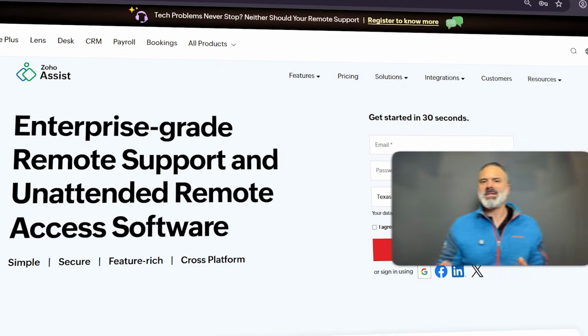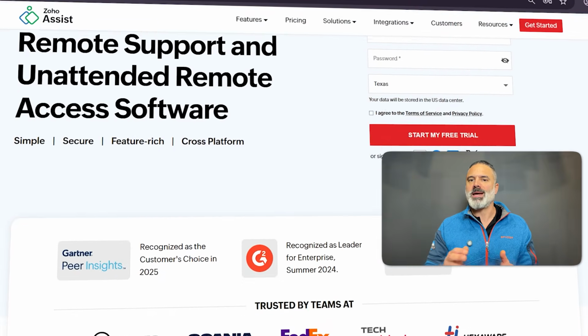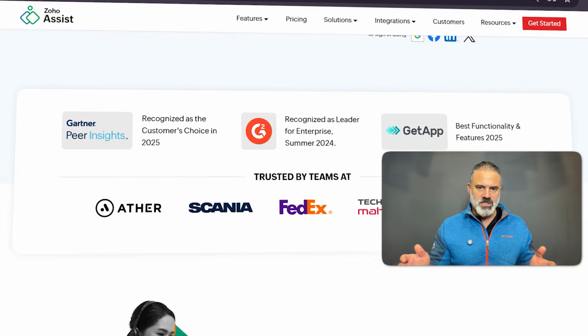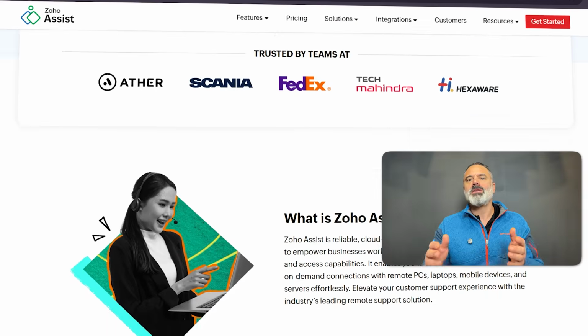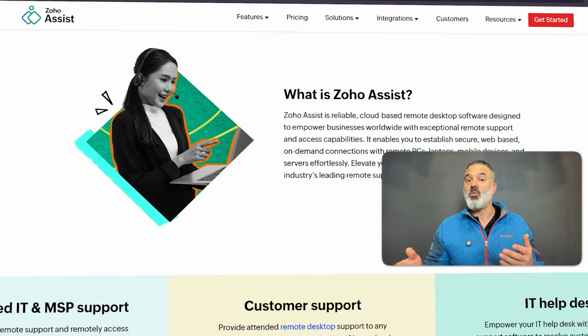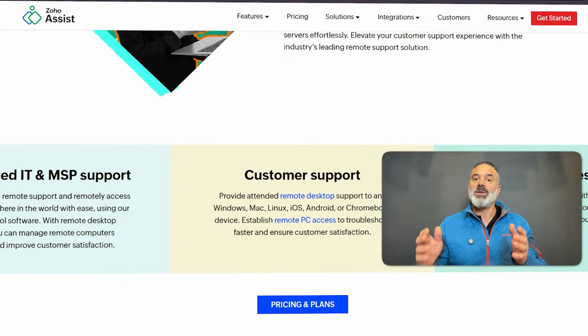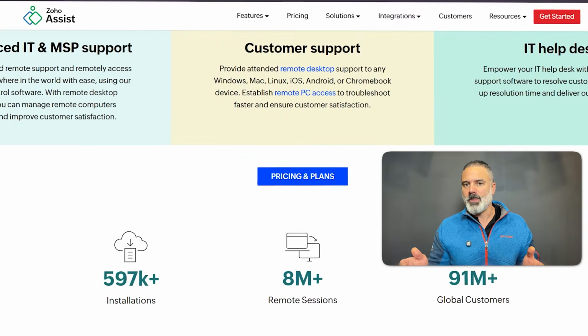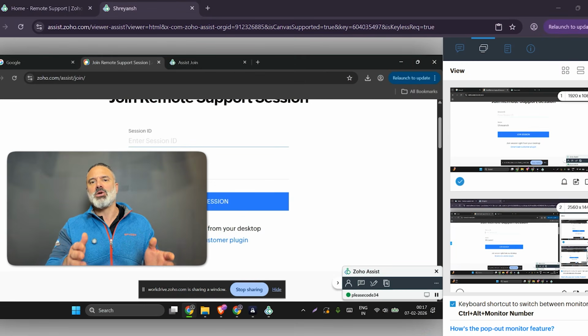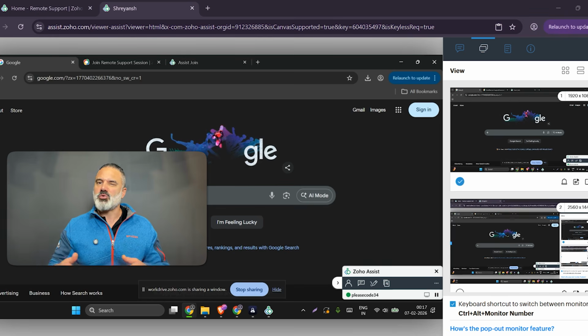The next application will be Zoho Assist. Zoho Assist is the remote support and remote access tool in the Zoho ecosystem. This is what you use when you need to help someone right now without being in the same room. Instead of trying to solve issues over email or saying, "Send me a screenshot," Assist lets you connect securely, share screen, and troubleshoot live. For internal IT, it's a huge time saver.